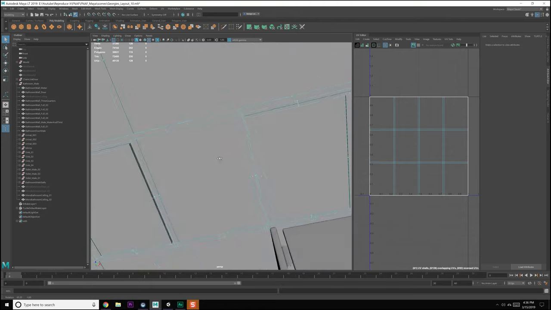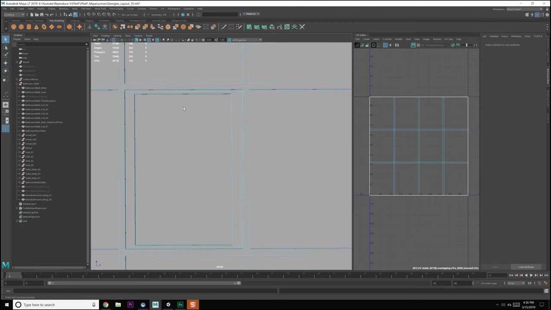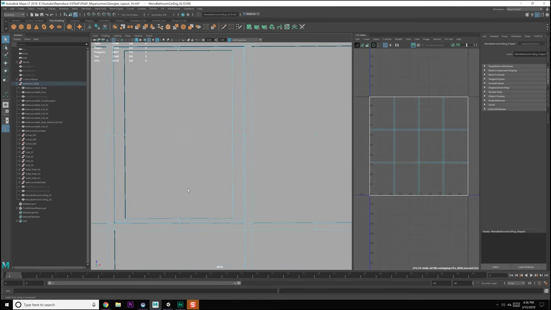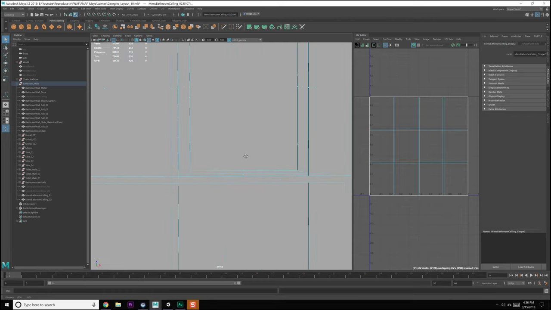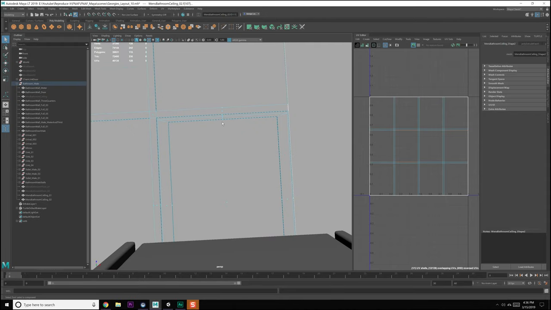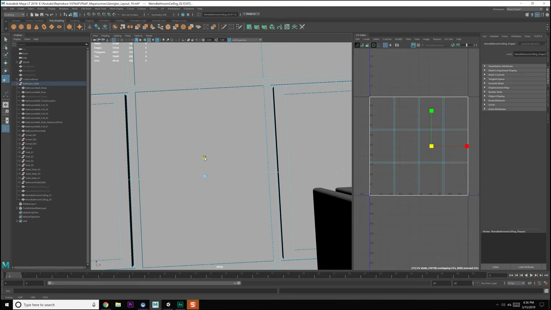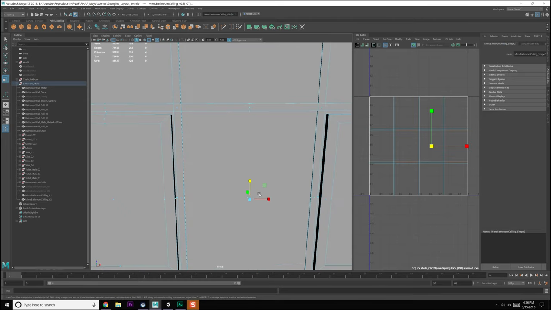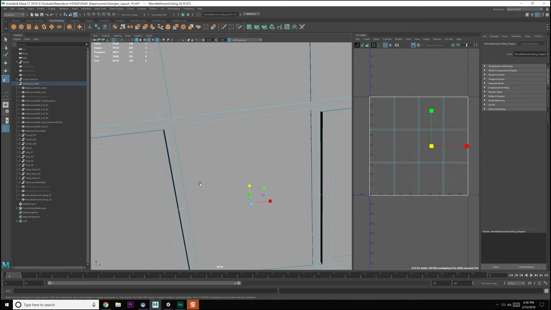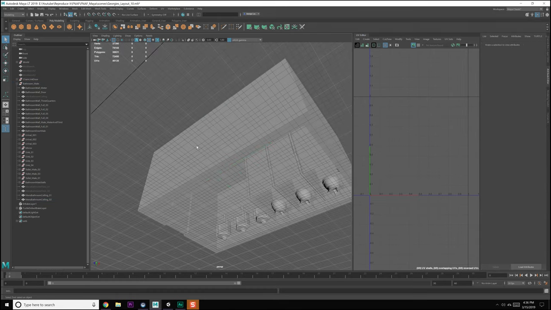Now, these are not uniform, so you'll notice that parts of these pulled out more than others. So we're going to have to go in now and grab the faces for these pieces here and here. Let me see. That's okay. I'm not so concerned about that. But this one and this one do need to be grabbed, and then I need to scale them in to flatten them out a bit. Something like that. Okay. So now I've got what will become my fluorescent lighting in there.